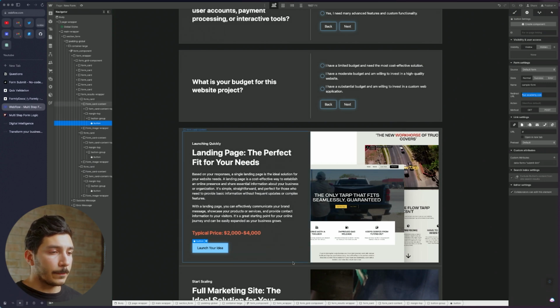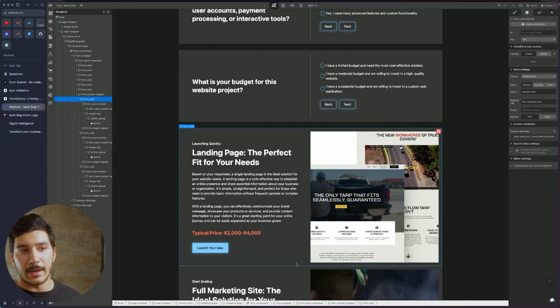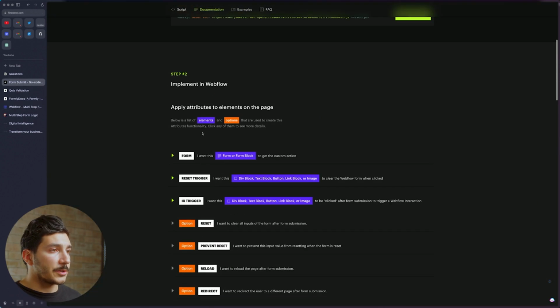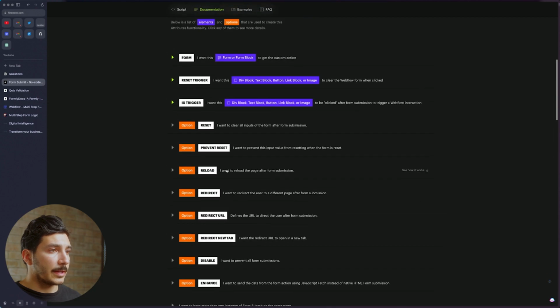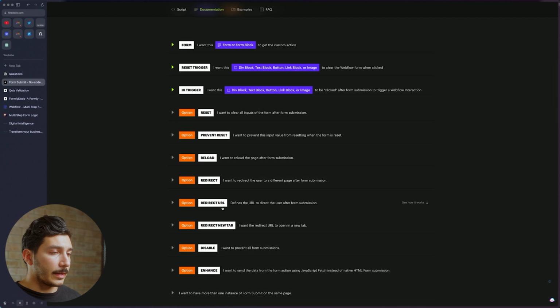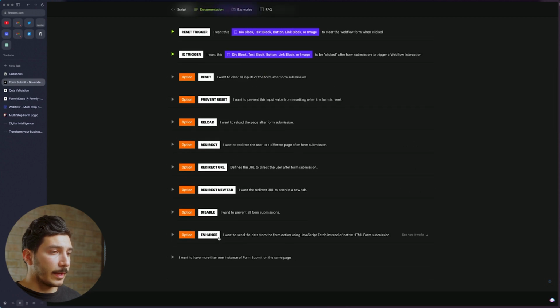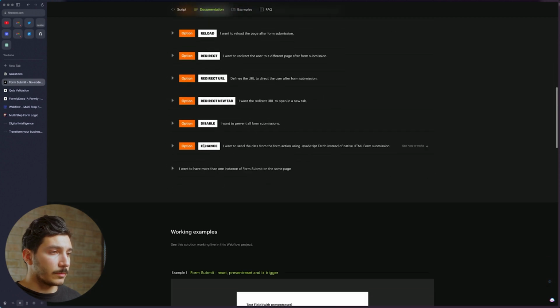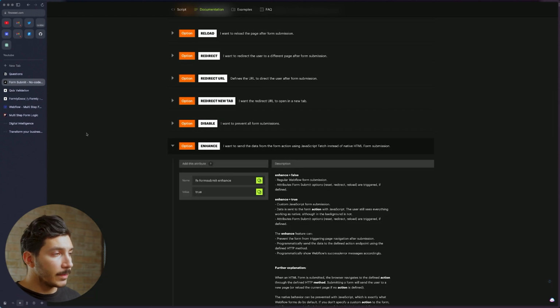So redirect here, okay. But let's just say you put that to a Calendly link, or you could even use the Finsweet attributes and use the enhance attribute as well. So you'll copy this script, and then you're going to add an enhance option into your form.